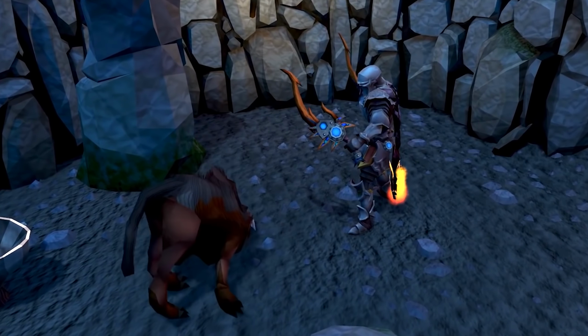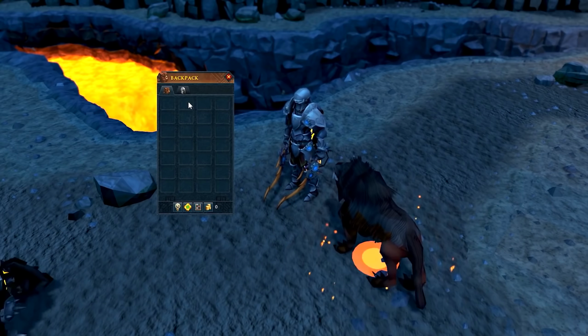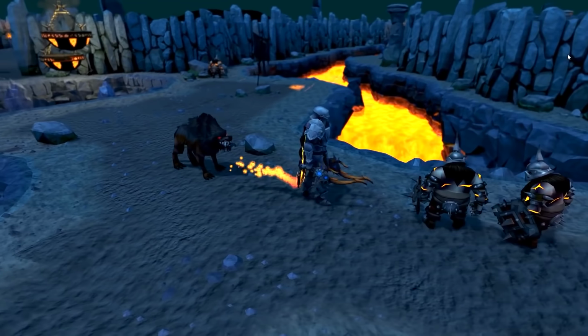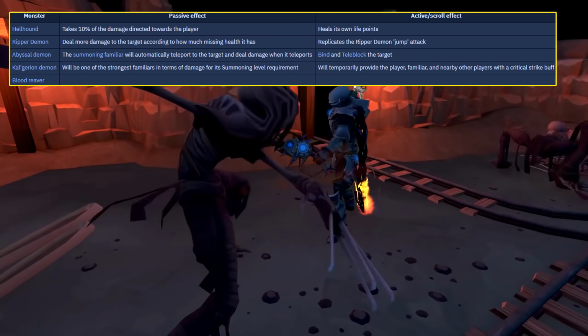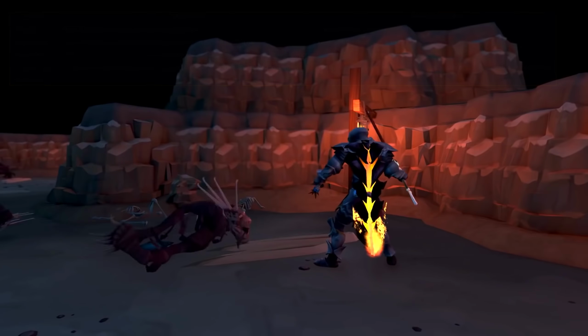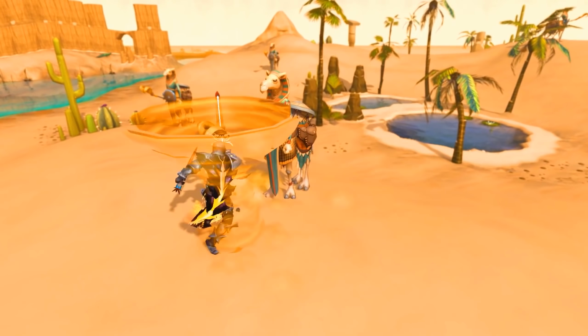Now, during the stream, they actually mentioned the Hellhound Ancient Familiar being the lowest, level 1, unlocked at level 45 summoning, soaking 10% of all damage the player takes. I can easily see this becoming one of the most important PvM familiars. The Ripper Demon at level 96 summoning deals more damage, passively by the way, the lower the health of the opponent is, which I can also see being useful. And it also has a scroll where it deals 300% of its maximum damage in one hit when it jumps in the air, much like the Ripper Demons you kill with Slayer with their special ability.